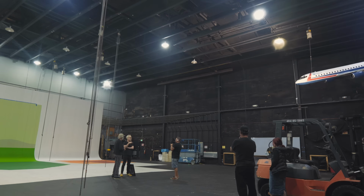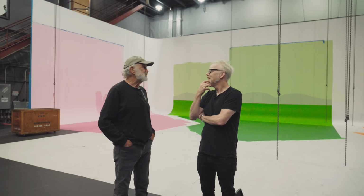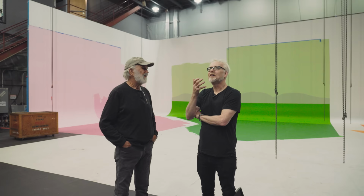When you revisit the old movies from that time, are you watching a scene and called back to this stage in your memory? Yeah, for sure. I don't that often go through the old films. Sure, fair enough. I've already seen them, you know, how many times can you see it? But I imagine that there must have been things that were happening.